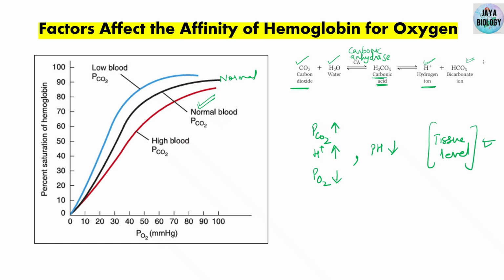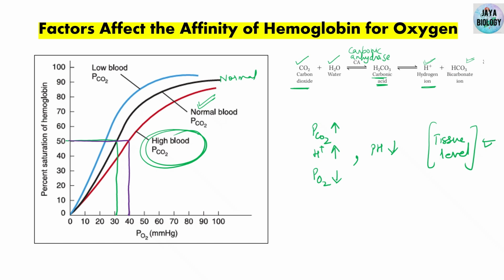So at the tissue level, when there is high carbon dioxide partial pressure, the curve is shifting to the right. Curve shift to the right means what? Now 50% hemoglobin will be saturated. Earlier, suppose the partial pressure required was, let us assume, 32. Now for 50% saturation, you require a partial pressure of nearly 40. That is why the curve is shifting to the right. Is it clear? Curve shift to the right indicates it is at the tissue level.